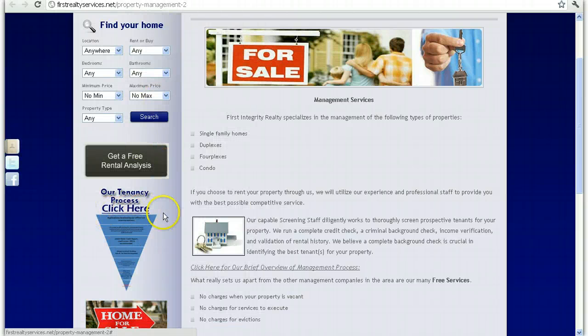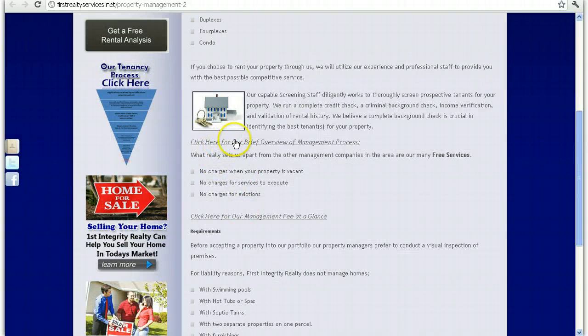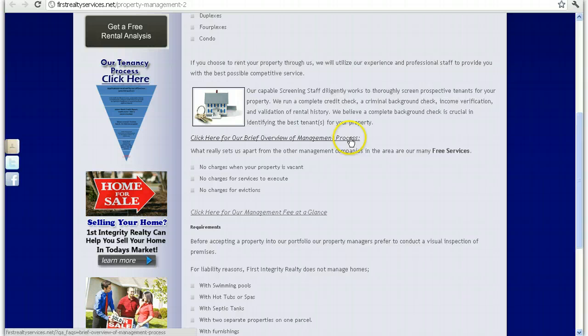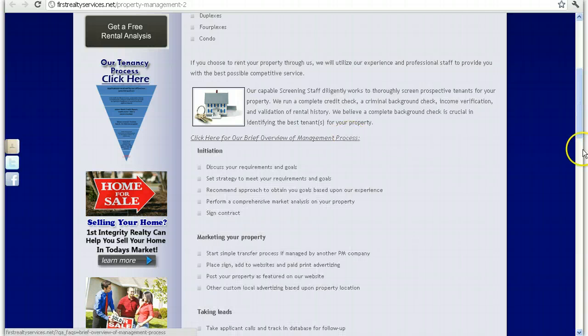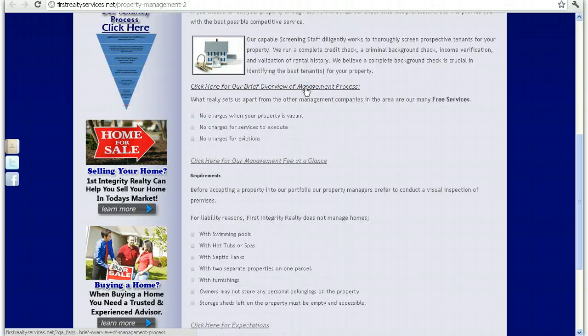And before, it didn't say click here, so people didn't know that if they click on it, it would be larger. So now it's much easier. Also, you can see here, click here for our brief overview of management processes. Click and it drops down to your management processes. Same thing, click here for our management fee.